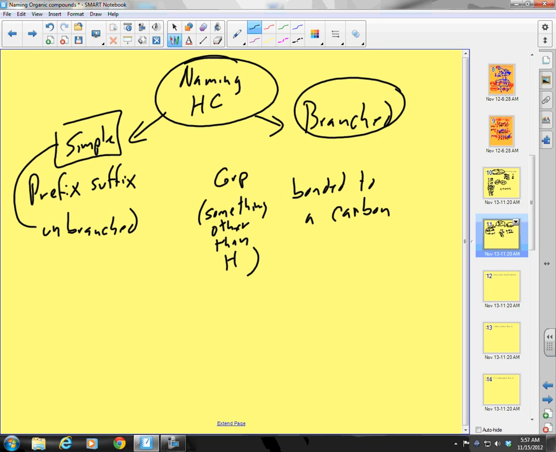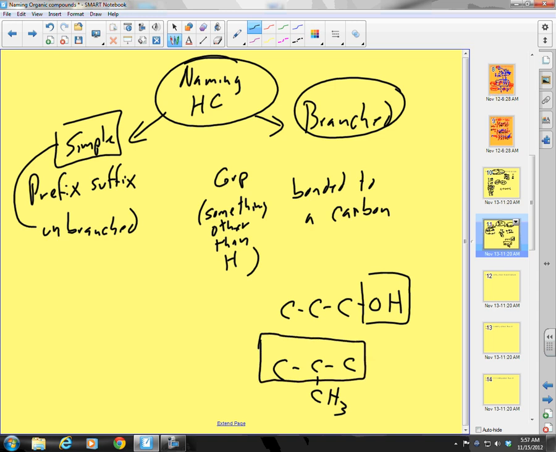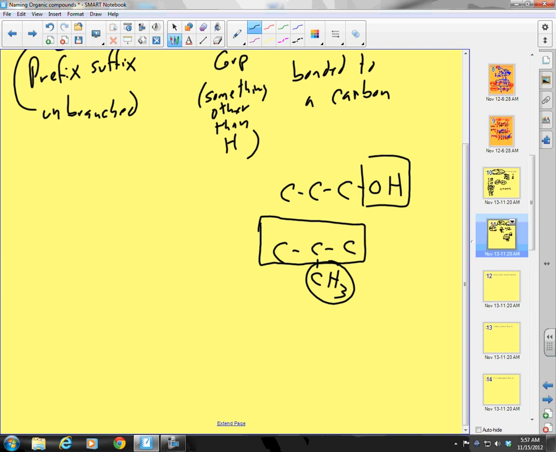And so this could be something like, if I have this picture, okay, let's take methane, and then I put an OH here. Well, then that would be a group. Or I could put propane, and then I could put another group down here. And you'll find out that that's really not propane. Here's my propane, and then here is my branch or group. Good. So that's what we're talking about. It's just not a straight chain of carbons.